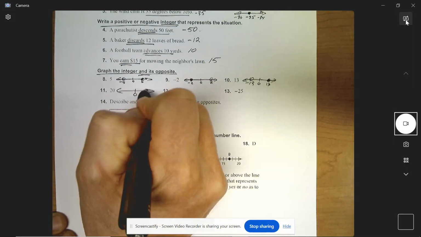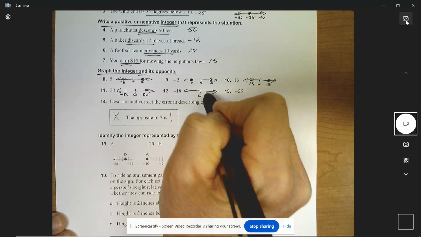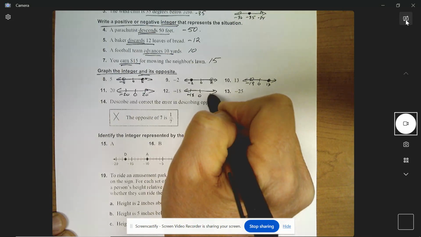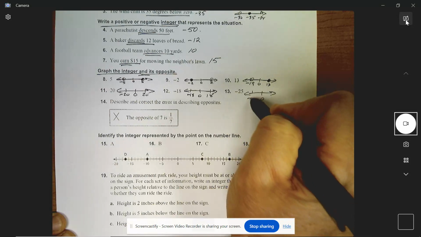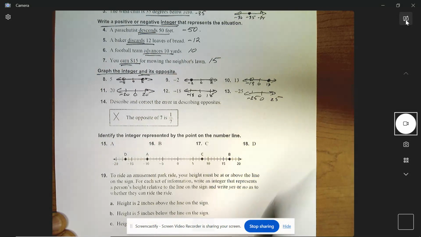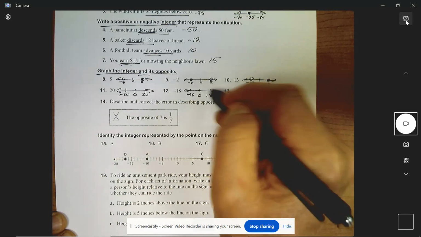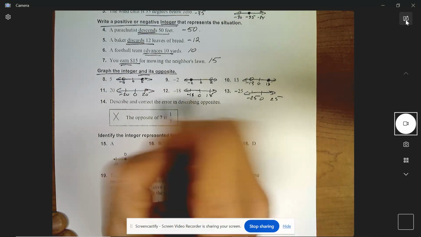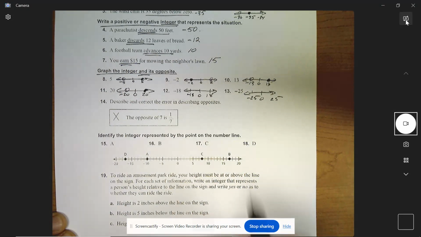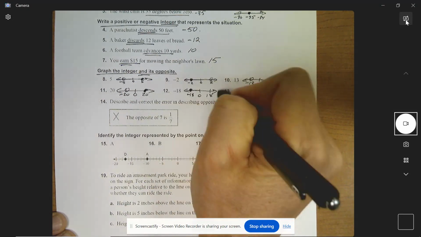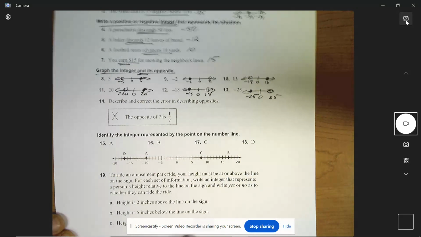I'm going to put 0 in the middle, 20 and -20, 0, -18, and +18. And then our last one here, 0, -25, and +25. Remember the opposite, it's the same distance from 0. So I don't want to go through here and make 25 little marks. That would be a lot. So there's my number that I'm graphing, the 20, and then the opposite is -20. -18, and the opposite is 18. -25, and then the opposite is +25.